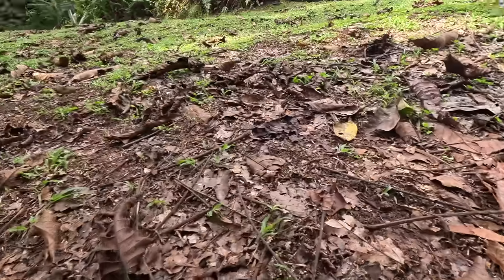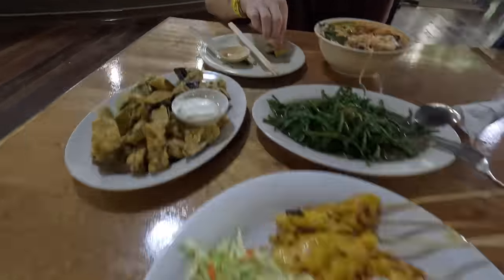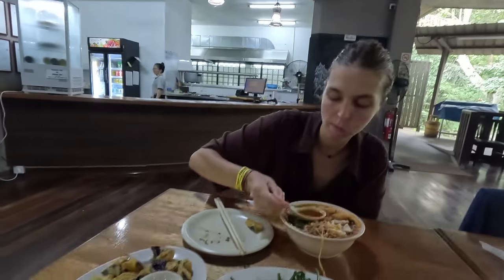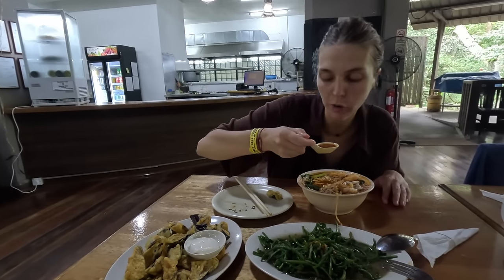We've just got back from our really amazing canopy walk with Nelson, who's essentially the biggest legend in this entire park. We've got a load of food - deep fried eggplant, jungle chicken satay, and laksa. Nelson imparted so much knowledge on us. His family are basically from the tribes who live in the jungle - there are only eight people, three families, who still live 100% off the jungle, 40 kilometres deep. They only come to the villages once a month just to check in and let people know where they are in the forest, because they always move.